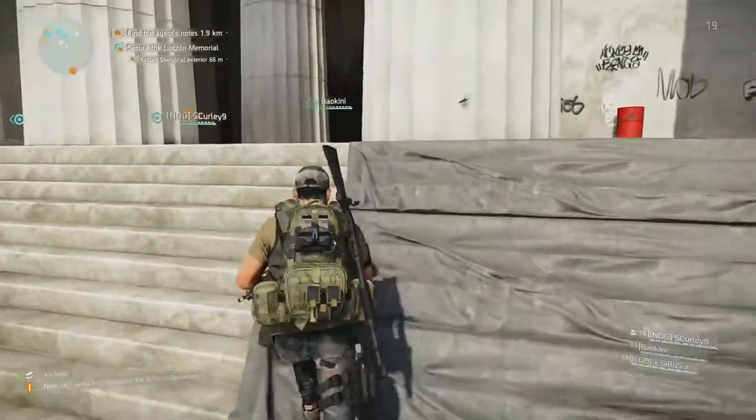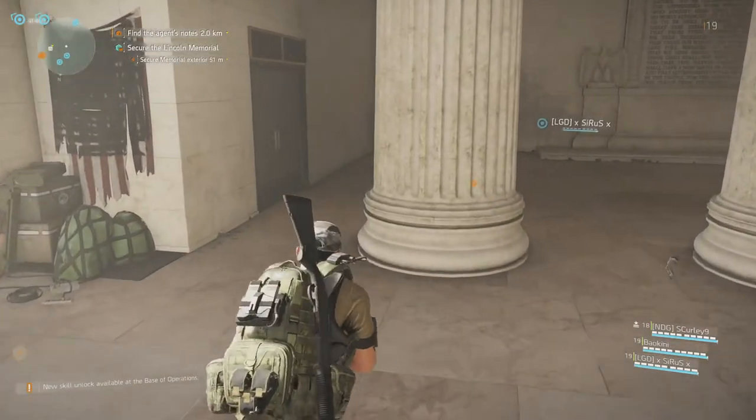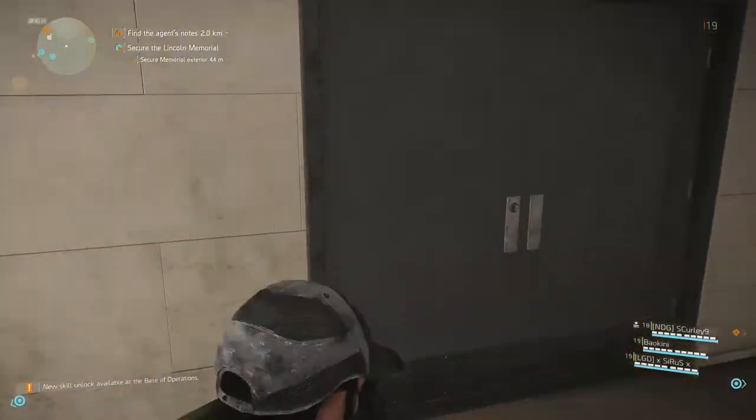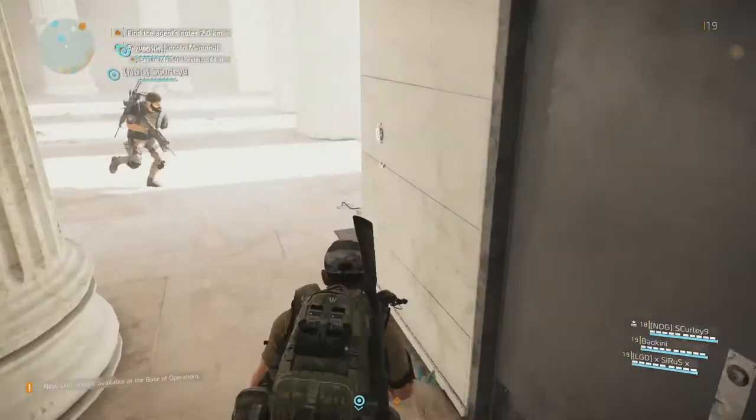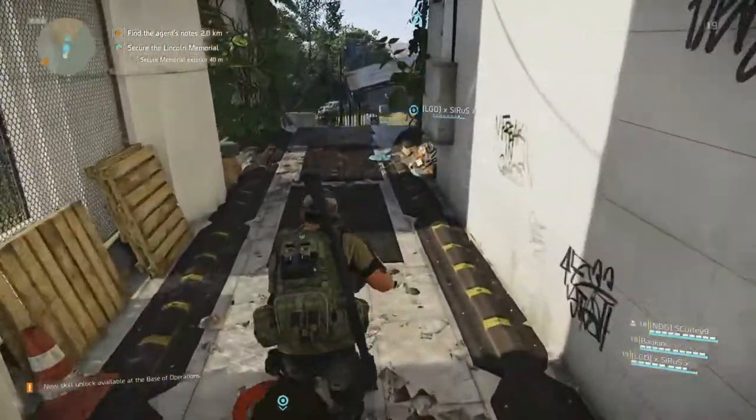So we've got full group. Level 19, level 19, and a level 18. We are almost level 20. So that's something. Where do we go? I ain't got the single most clue. Look, I have no idea, man. Oh, through here. Okay. Well, that makes sense.